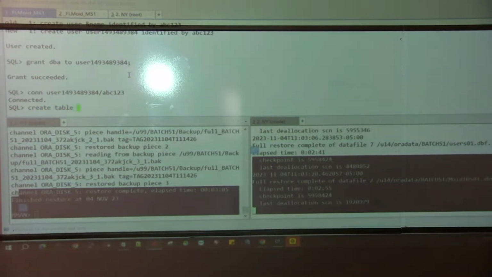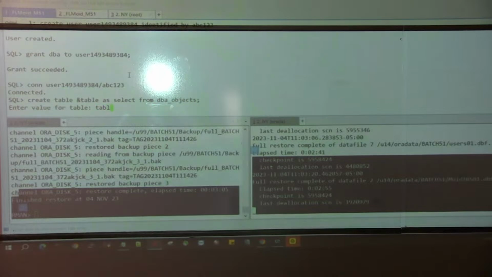Create table table1 as select star from DB_OBJECTS.